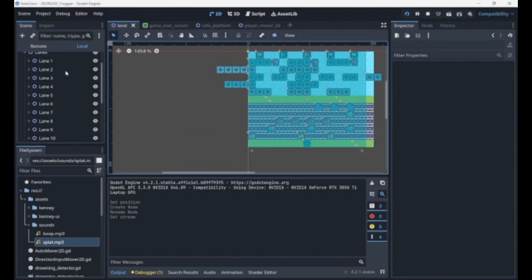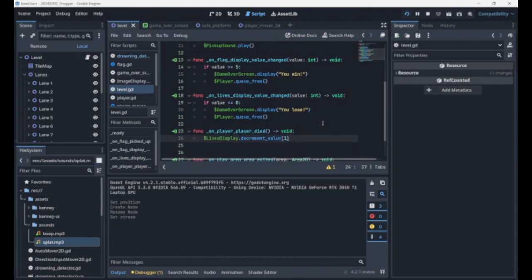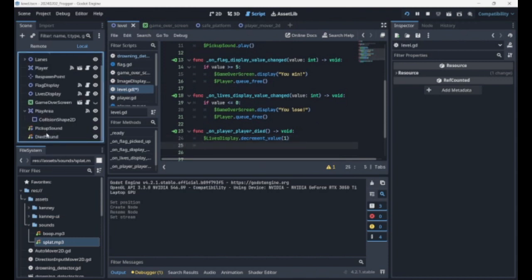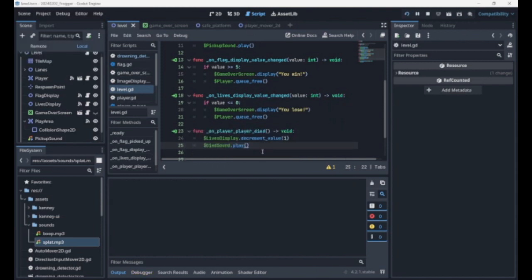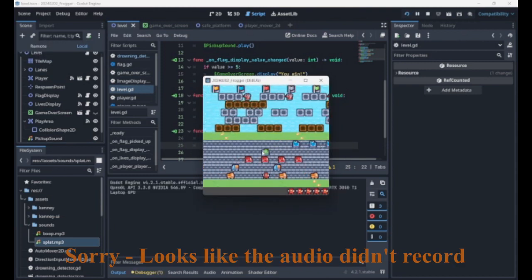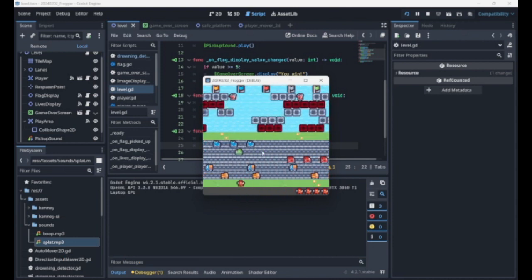Now I've done that within the level, let's go to our on player died and we can play our died sound, dot play. And now whenever we die, we should hear a bit of audio.